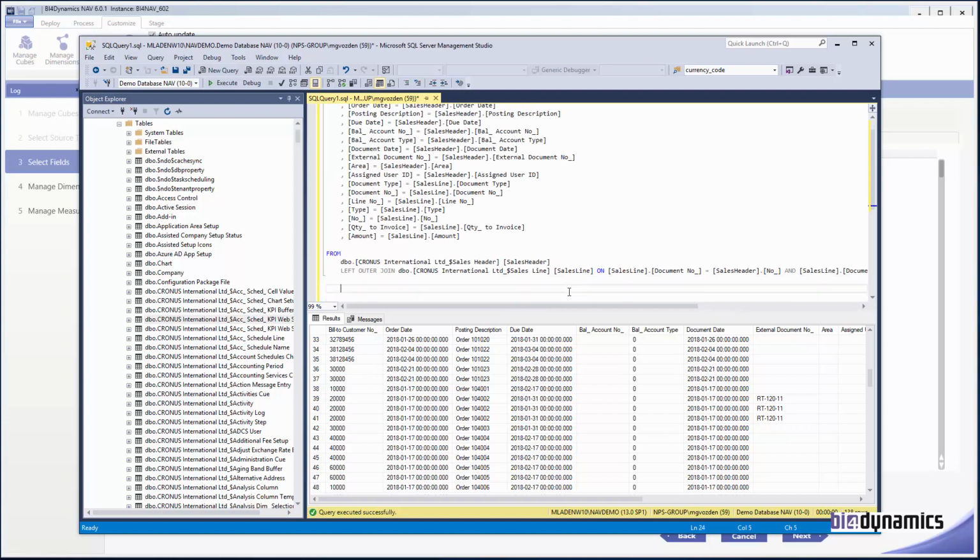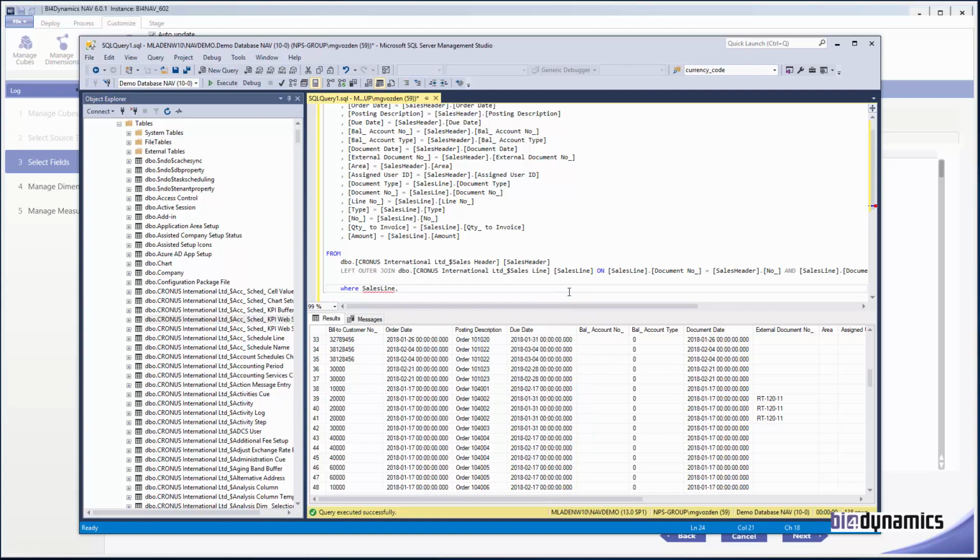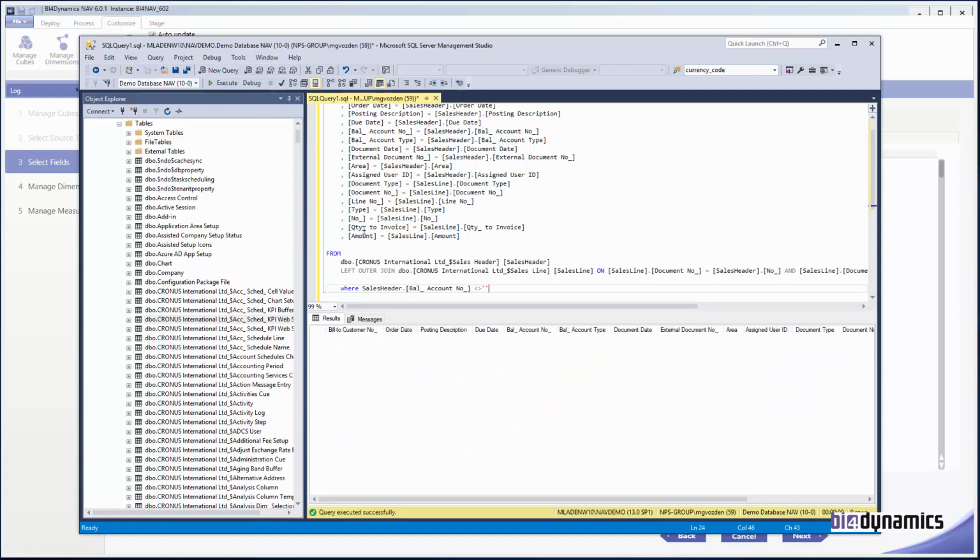So here a little knowledge of SQL helps, where we would say, let's say sales line dot sales, this is coming from a sales header, and we say dot balancing account number is different than non-empty, like this, and we hit execute.